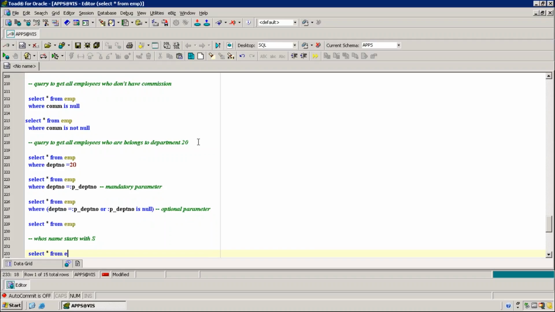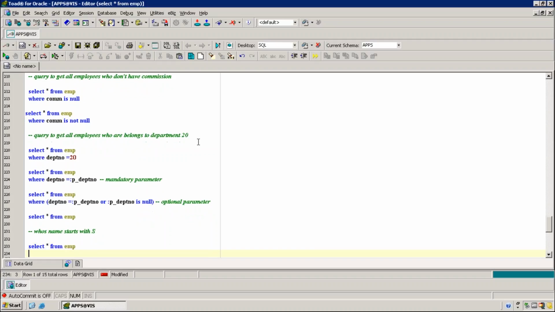SELECT from EMP where ename like 'S%', capital S percent. See, the names start with S.